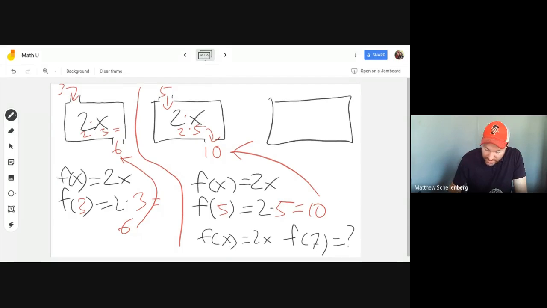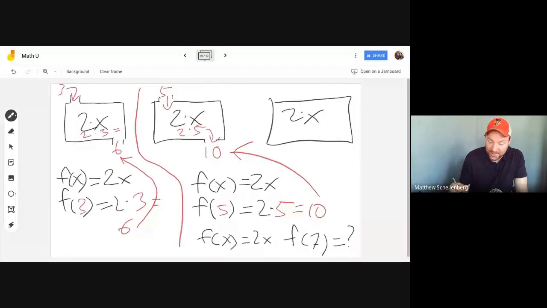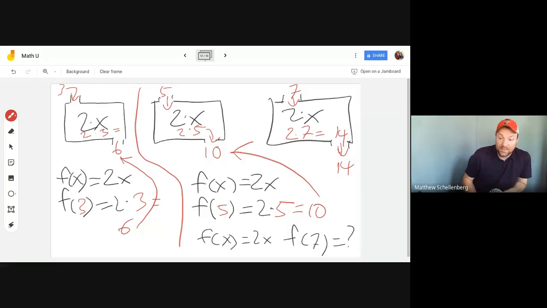Okay, so here is the box, and I'm going to do the same machine again. We have in the machine 2x, which, again, 2x is really 2 times x. And we have an input, and we have an output. So we plug something in, and we get something out. And we're going to plug in 7. So the 7 goes in the machine. 2 times 7. 14. Ding! Out comes a 14. Let me put an arrow. Spits out a 14. Okay, so all this machine does is just multiplies by 2.